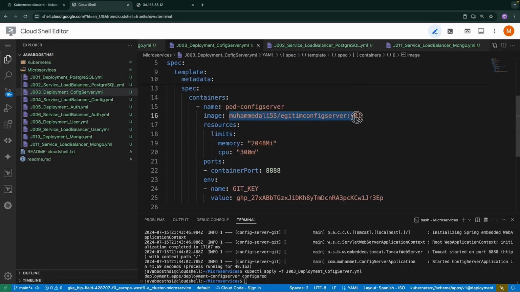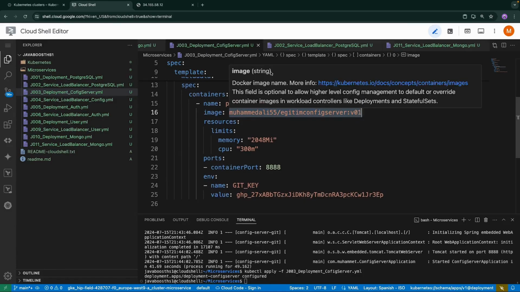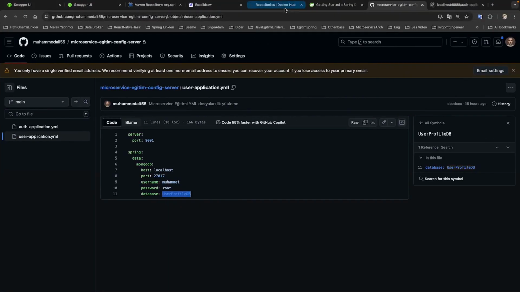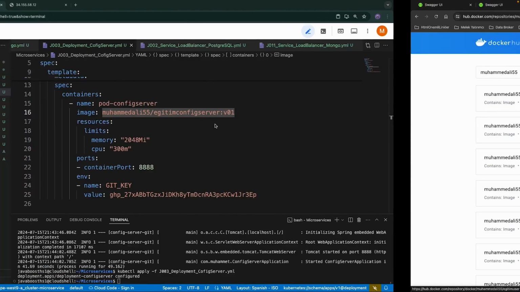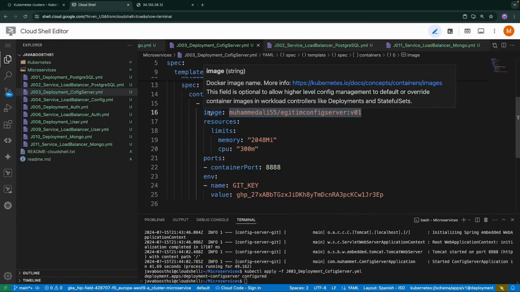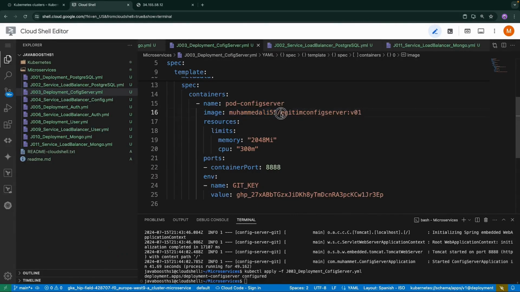That's why, when adding images, you need to add your own images here. These are my images. Because what did I teach you? I showed you how to upload these images to Docker Hub. So, you will also need to carefully write your very own repository name and the specific name of the image you have created for configserv in the designated image name section right here, just like this example.